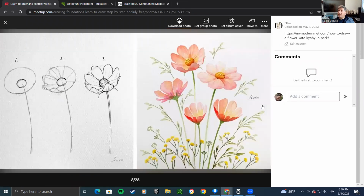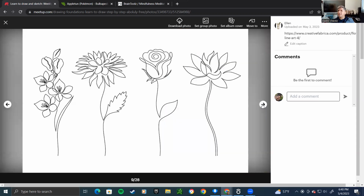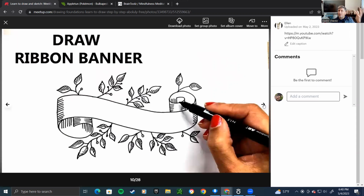There were a few people that asked for flowers, and here they are. There's a really nice set of flowers. I think we've drawn this one before, but it's really good. We'll take a review, and then we've got some really free-flowing lines to draw flowers. I really like this, just abstract a little bit on those designs. And drawing ribbons. Yes, I mentioned that in Tuesday's class.